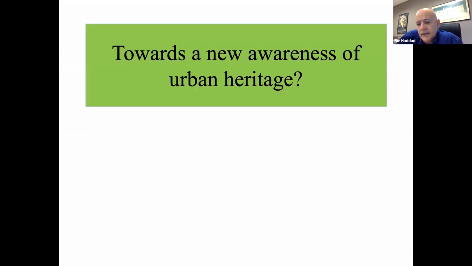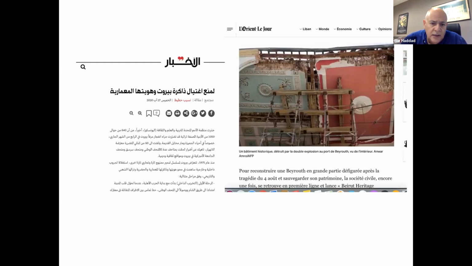So, in summary, if I want to maybe add a note of optimism after this big catastrophe, I would put it in the form of a question. Are we really moving towards a new awareness of our urban heritage? The outcry, the public manifestation of solidarity, the awareness of the historic nature of these neighborhoods has really prompted the authorities to put a hold, put a freeze on any development right now, any selling of demolished houses, so that there would be a period of assessment and a period when we look at this urban heritage with fresh eyes.